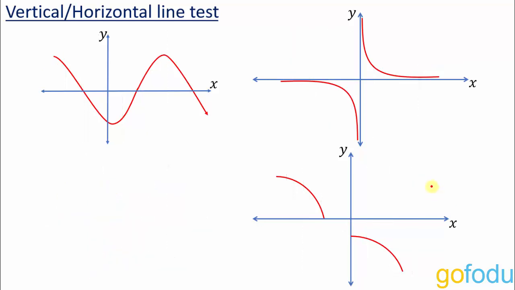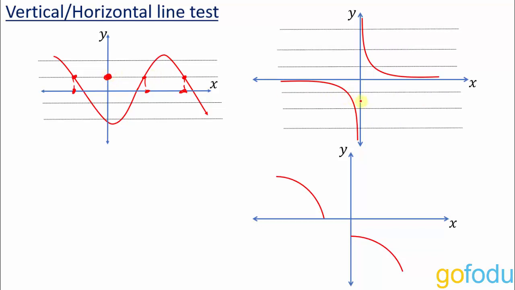Okay, for checking if a function is injective or not, draw horizontal lines like this. If the lines don't intersect the graph more than once, then the function is injective. But in this case, the line is cutting the graph at more than 1 point. The line is cutting at 3 points. So this is not an injective function. Because for 3 different values of x, we get the same value of y.